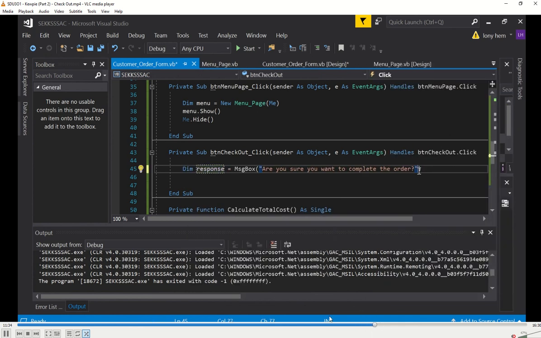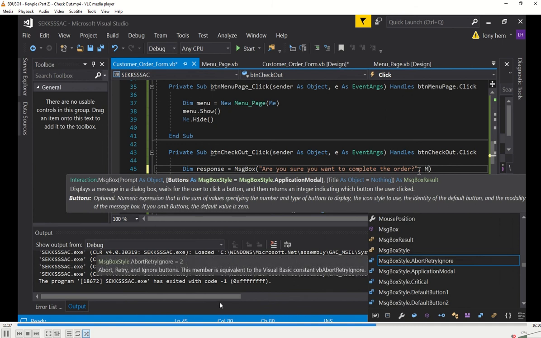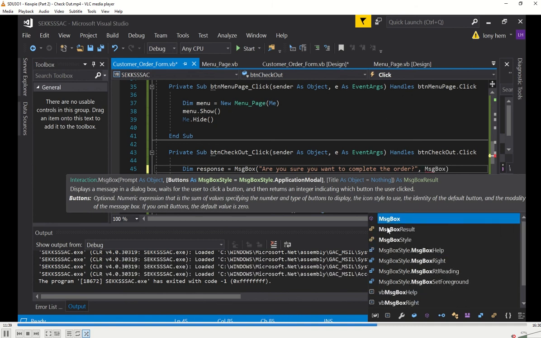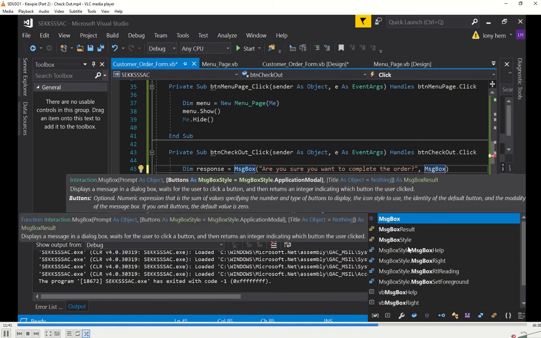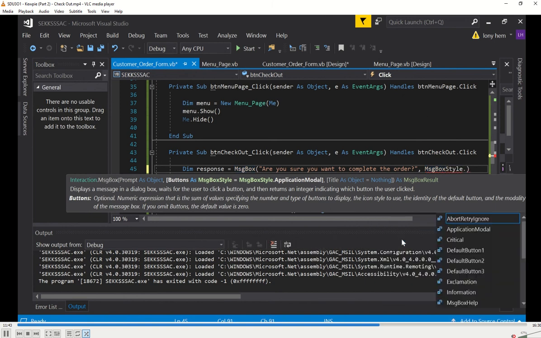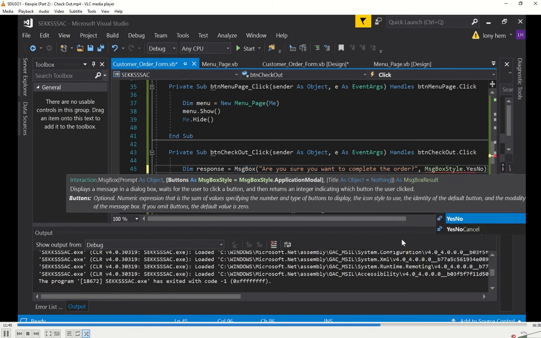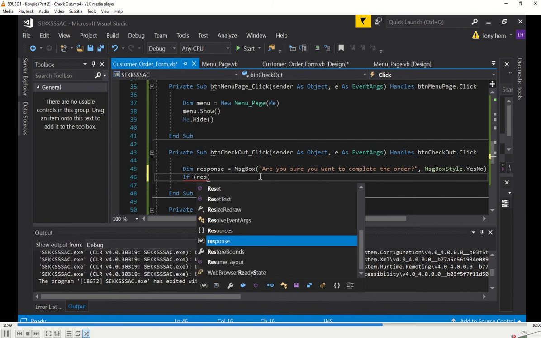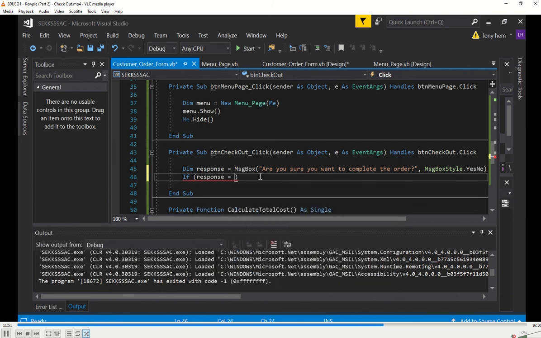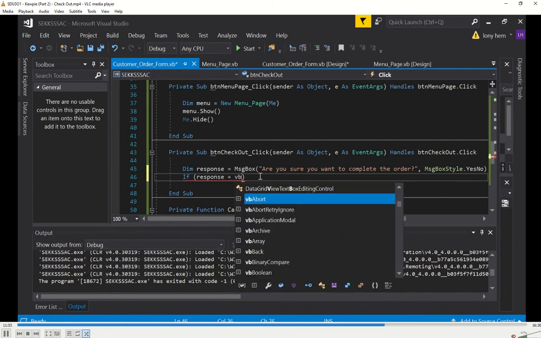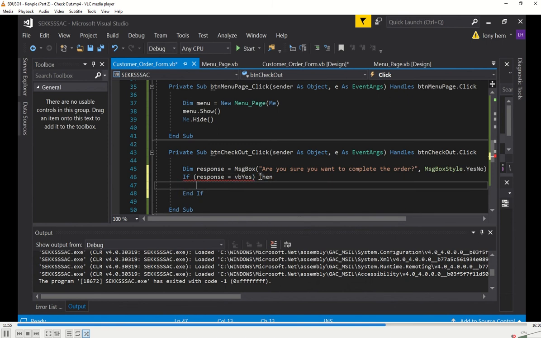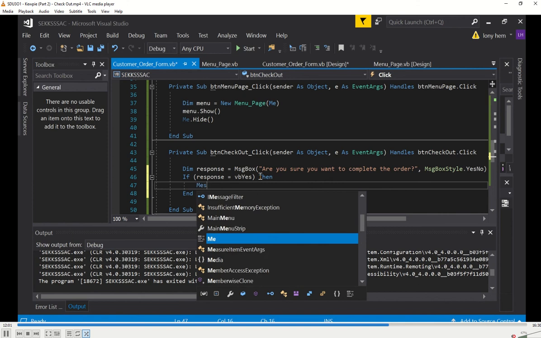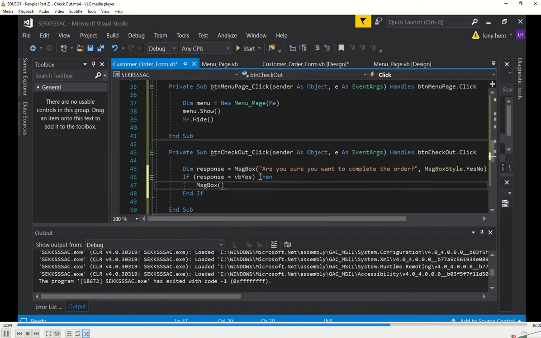All right, so the checkout button will ask the customer, are you sure you want to complete the order? And it's a message box with a style yes, no. And then we're going to capture the response. So we dim response equals, and then we're going to check it. If response equals VB yes, we're going to calculate the order and show it to them. Now, there's many ways to show it to them, but we're going to use a message box.